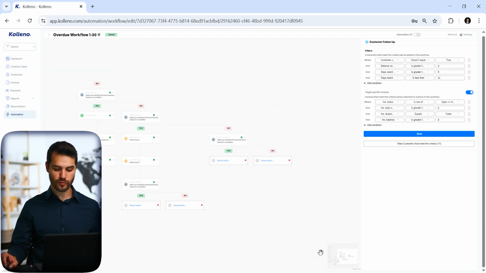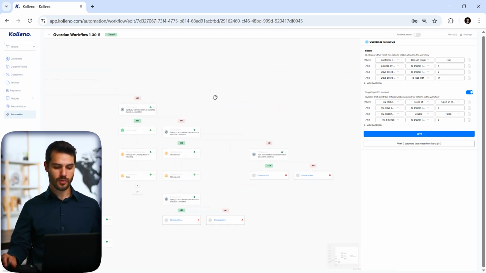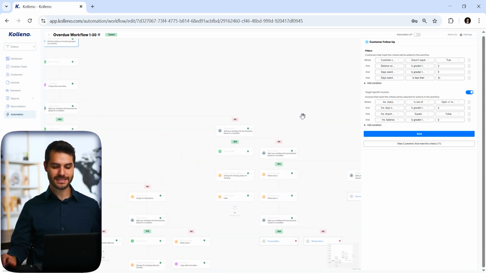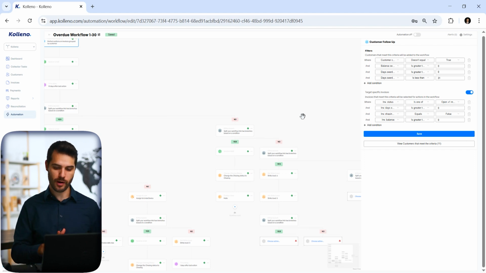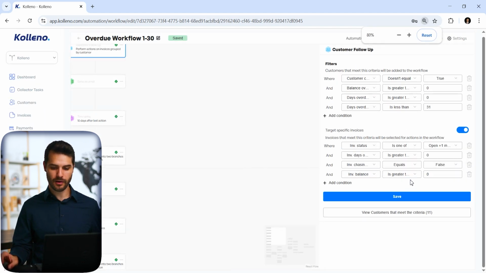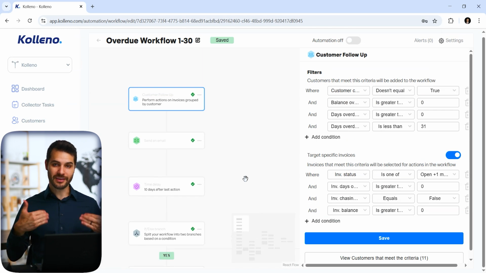And always down on the right here, you see an overview of the entire workflow. So as you can see, this thing is pretty in-depth, and this is by no means the limit to how in-depth you can make these things. You can really go buck wild on whatever fits your exact requirements. So I'm going to zoom back in on this just so we can continue. So now that you get a concept of the capability of the workflows, let's back out of this for a second.